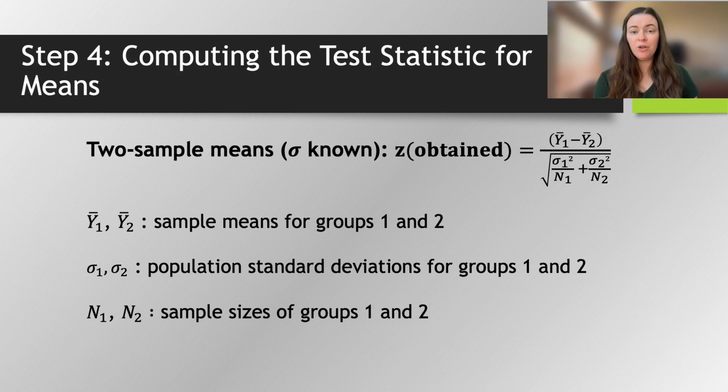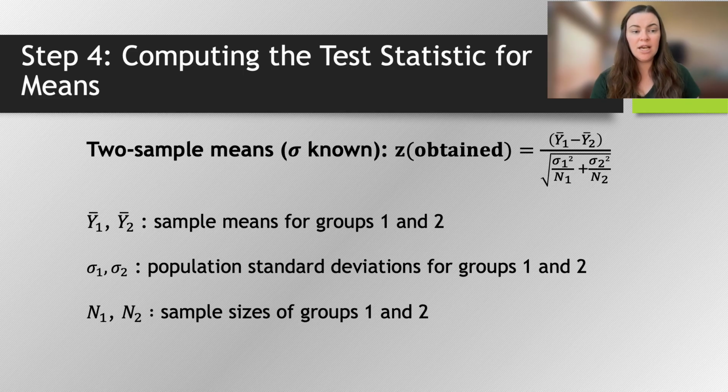Step 4 is where we will compute our test statistic. Similar to one sample hypothesis testing, the formulas are going to look different depending if we're using means or proportions. And so when we're just going over these formulas to begin with, just keep that in mind. I think it'll make a little bit more sense when you see it used in an example, so just hang on for a few more slides.